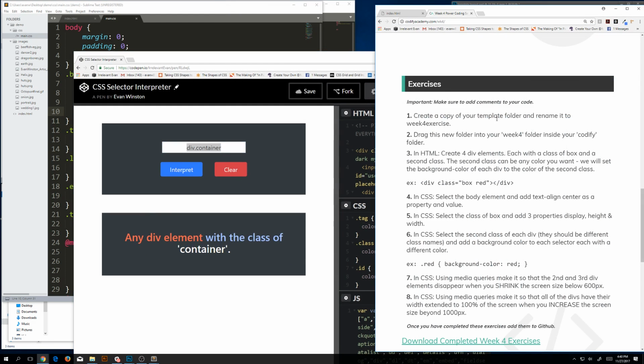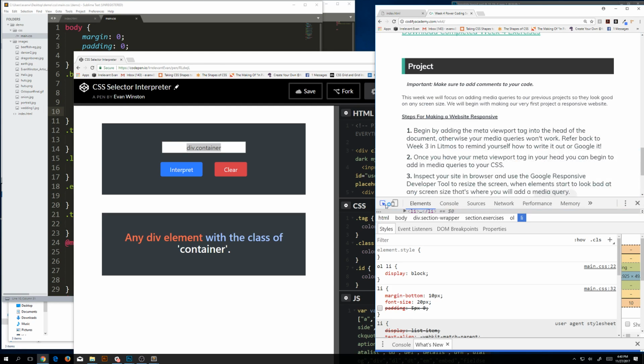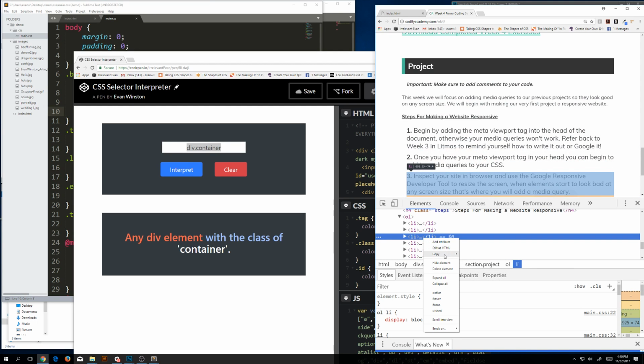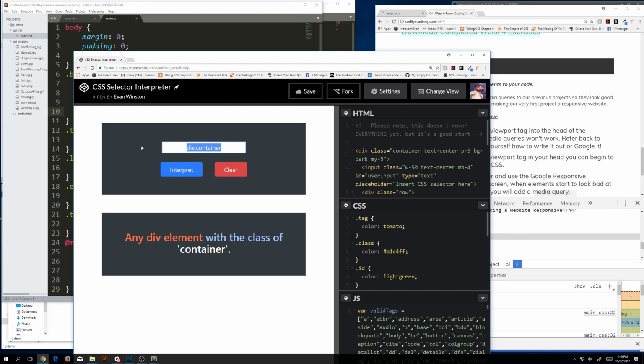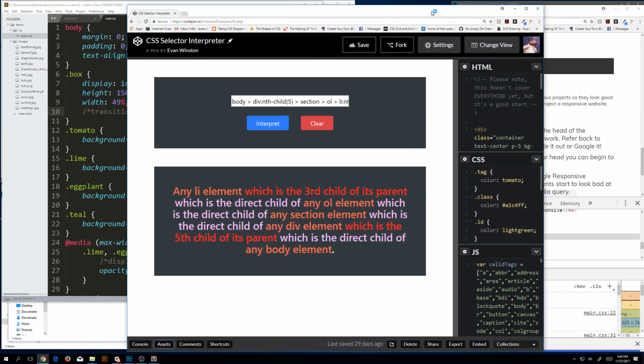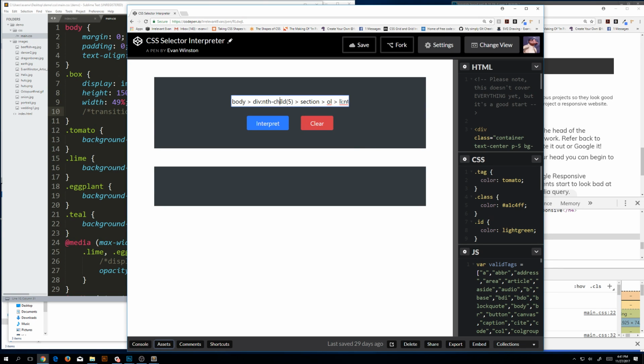So if we find a really complicated one, I don't know, none of these are terribly complicated, but let's see, what does this selector look like? Oh, that's not bad. Yeah, that is pretty complicated. But we interpret it. What we get is the full interpretation of that CSS selector with the appropriate language you should use to think about how to break it down. Now this is way more complex of one than you need to worry about. But if you run into a selector you don't recognize or that you're just not sure what it's grabbing, take advantage of this. Use it. Try it out.